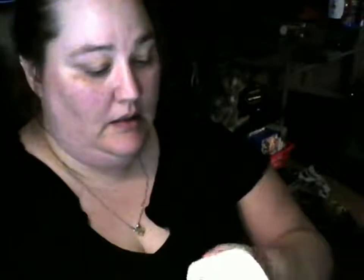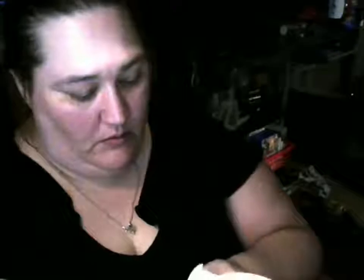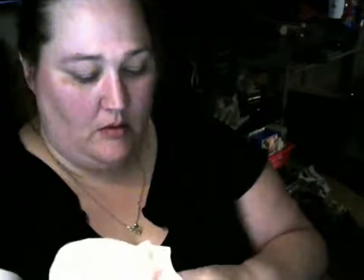Anytime I see masking tape on sale, I buy it. I go through it, especially when you're making miniatures. This is a lifesaver. And I can never get it to rip straight. It's okay. I like the smaller ones.